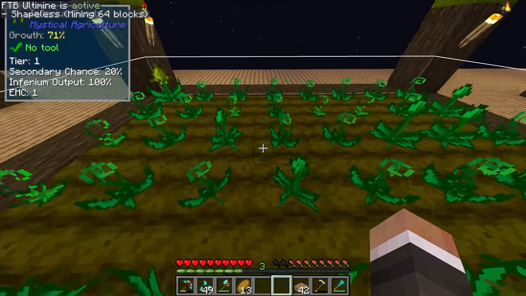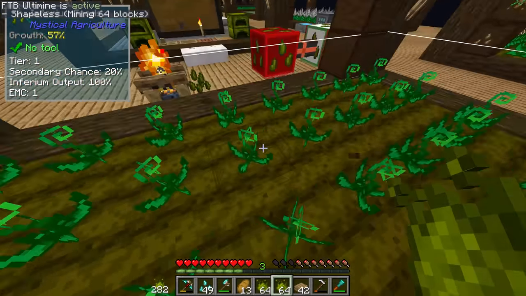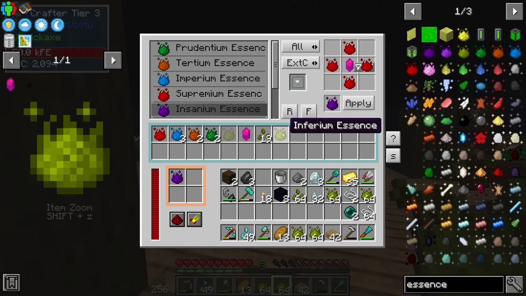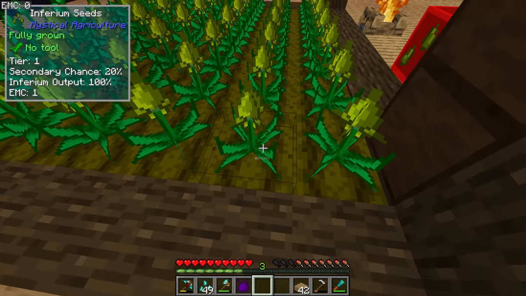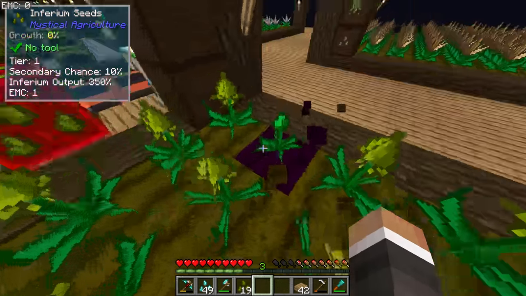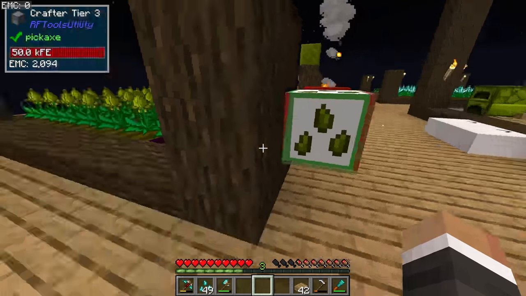And I am wondering if it might not be worth potentially upgrading the farmland here to maybe even like supremium farmland. As we saw before, I think you do get more drops with higher tier farmland. And so if I test that real quick, let me take some supremium essence. And actually, we could even take some insanium essence and use that. Let me see. If I put that here, that upgrades it to insanium. If we harvest that, how much do we get? So right now we've got, let me get rid of all of the insanium that I have, and let me get rid of all of the seeds as well for an ultra scientific experiment.